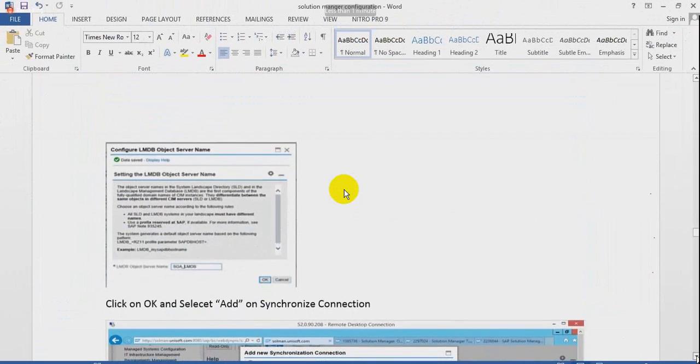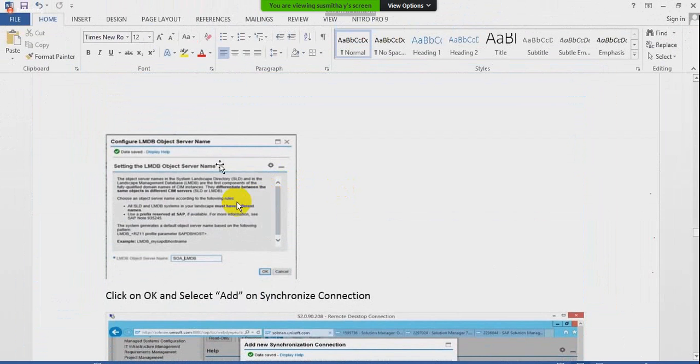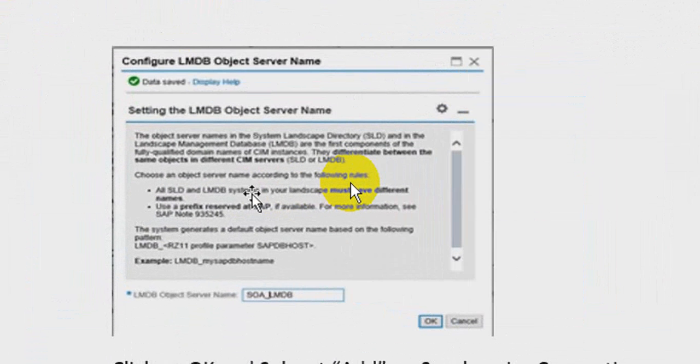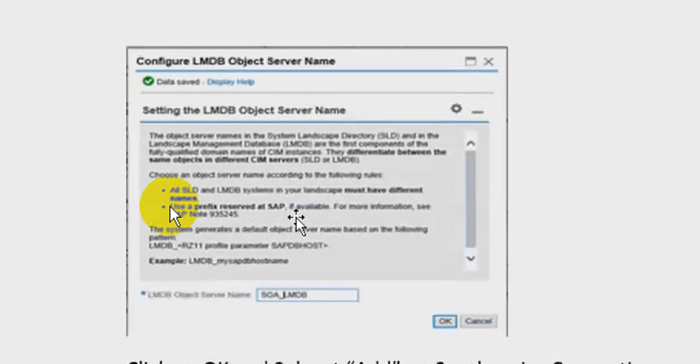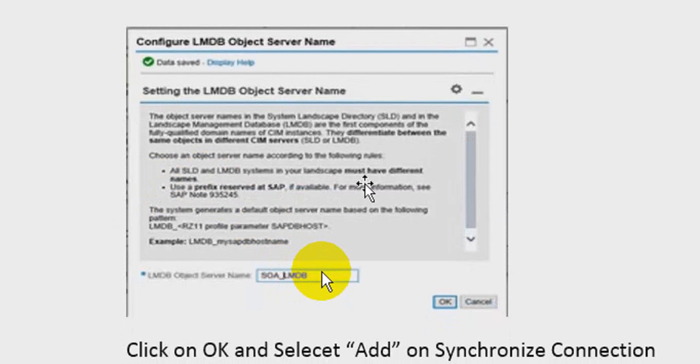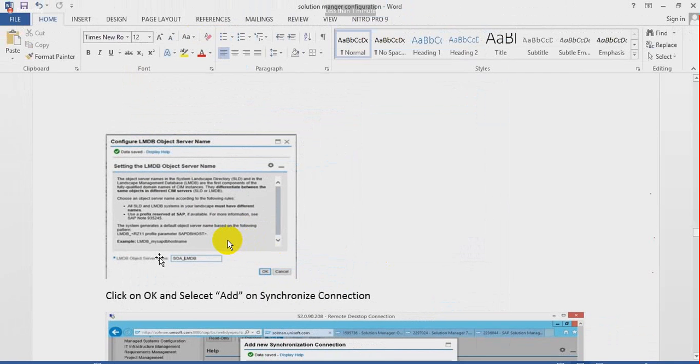See, when you click on configure LMDB, it will prompt this. By which name are you going to connect to the server? What is the user? Here, the LMDB object server name. This is the server, SOA underscore LMDB. This name can also be provided, how you have to maintain it. The example is LMDB underscore, and this is the host name.